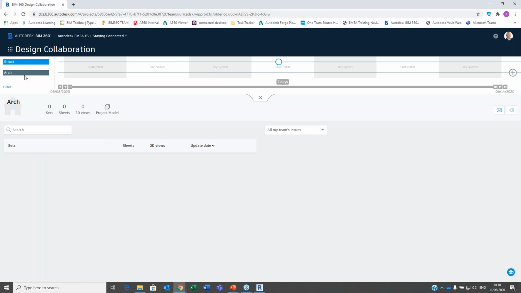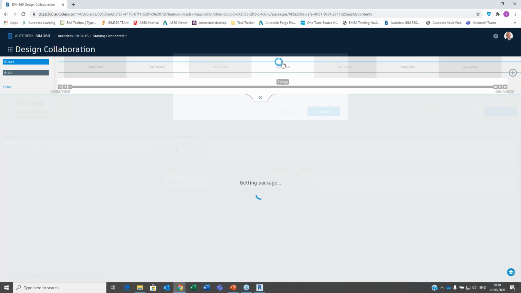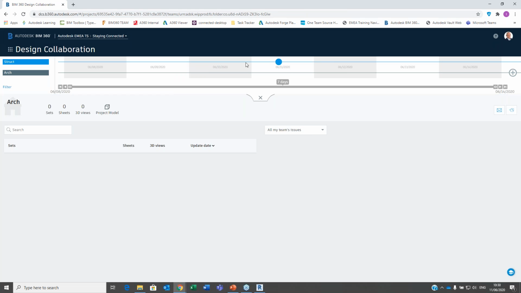So what you'll see is that the architect, who, by the way, you can see immediately hasn't done anything, hasn't put anything into the cloud. But what we can see is that this bulb is there, and it's, again, white. It essentially means that from the architectural point of view, I have received the package, but I haven't consumed it. I haven't accepted it. So again, I can click on this, I can explore this, I can review this, and once I'm happy, I can consume this. So if I do that, it means this bulb is now going to get colored. And that's really that audit trail and that consumption of information. So if somebody says, well, I haven't seen this, well, you have, because you've audited, you've consumed this file. That's the one you're using, right? So that's really what's happening here.